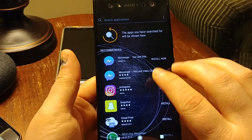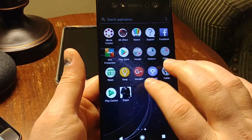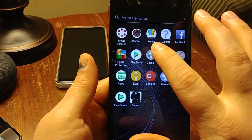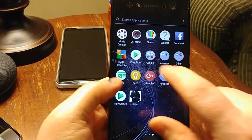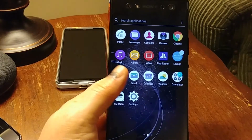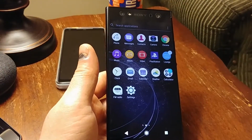I haven't really searched for apps. Anyways, it's got them in different folders, etc. Sony puts a lot of their shortcuts all around it, so that makes it a little bit bulky. I'm not a big fan of them putting AVG on there. Maybe I don't like to be scared about that kind of stuff.